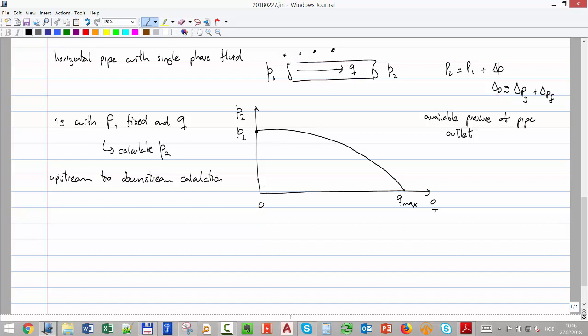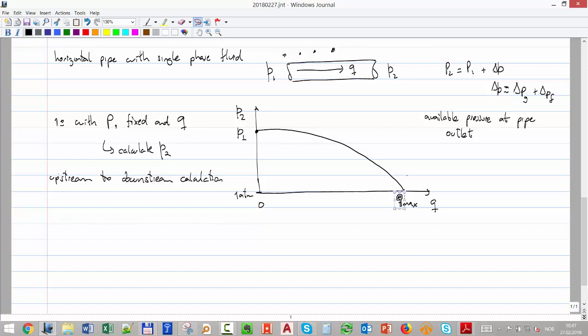Okay, let's say this is atmospheric pressure. This is 1 atmosphere, this value here. What happens if, when I perform my calculations, I try a rate which is higher than this Q max? Let's say I'm doing my calculations on a 1 meter basis. I go here, 1 meter, 1 meter. At some point, I will reach 1 atmosphere. And then maybe the next step, I'm going to get a negative pressure, which is not physically possible, right? So that tells you really that you cannot produce more than that.